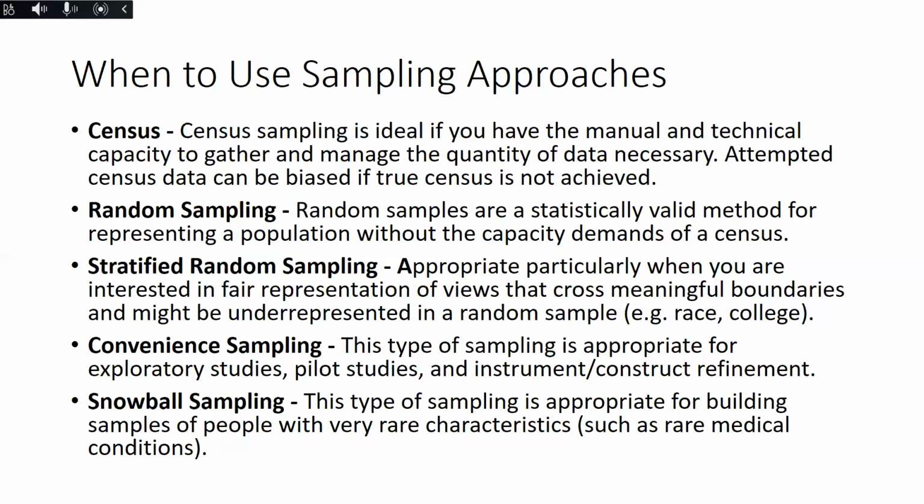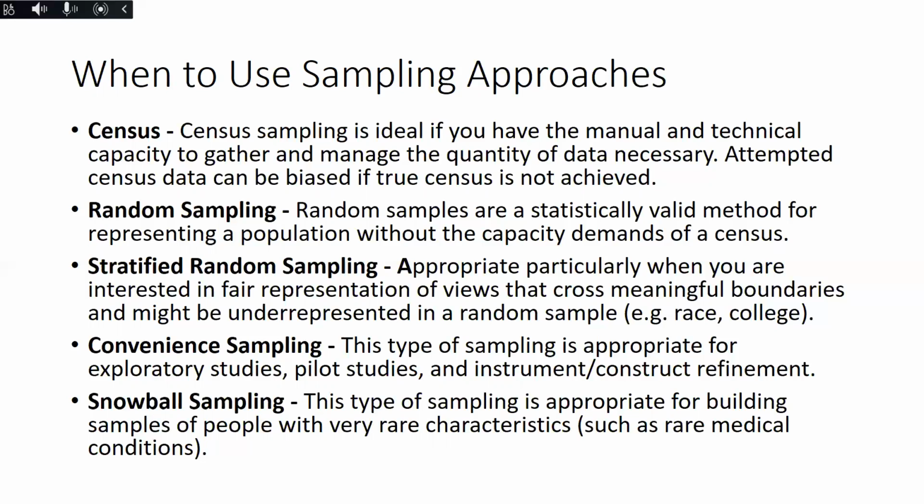Random sampling is great because it's a statistically valid method for representing a very large population without needing to actually talk to that large population. So as long as you have a reasonably large random sample, typically that's going to be above 40 people, and beyond that it's going to depend on the precision that you want in your sample, then you can actually get something that looks really similar to the distribution of folks in your population, but without actually having to talk to all the people in the population. So that's one of the cool things about a random sample.